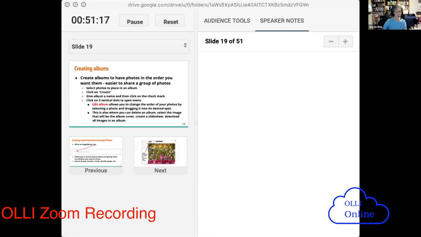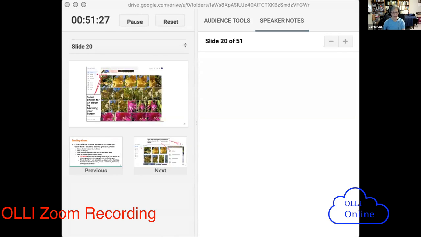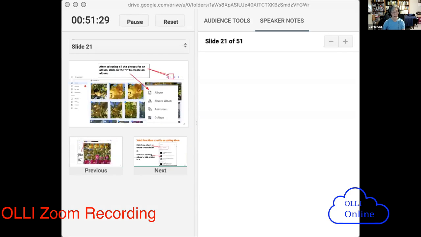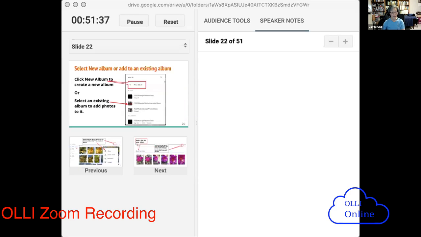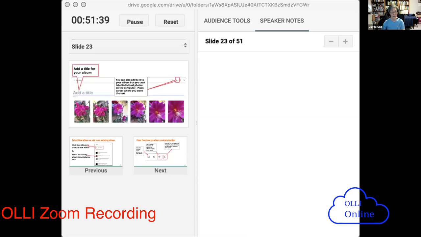We went through creating albums right now, so all of the step-by-step is written here in your handout. But I suggest you practice. So select the photos, and then when you have the photos selected, you hit the plus, and then you can create an album. If it's a new album, put a title. And whenever you see this edit album, what Betty just pointed out is if you're in this mode, you can do things like move things around, etc. That's something I just learned.